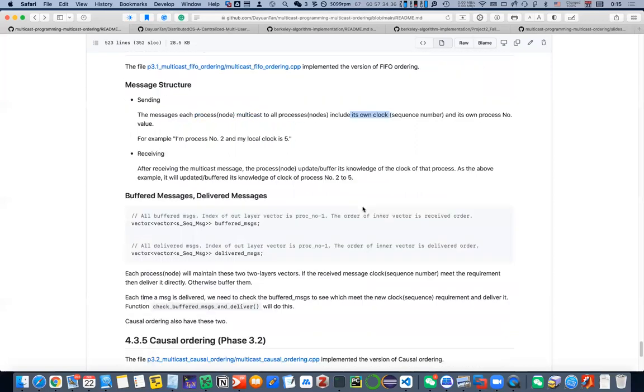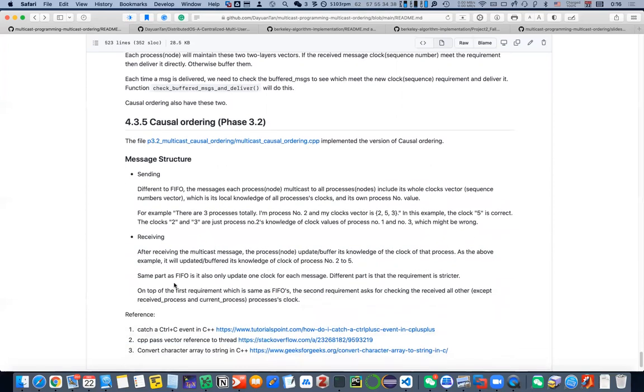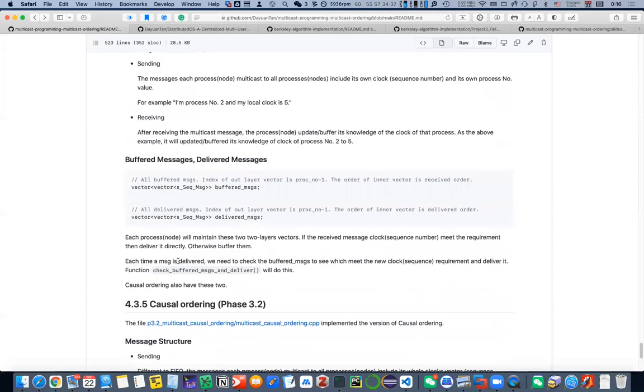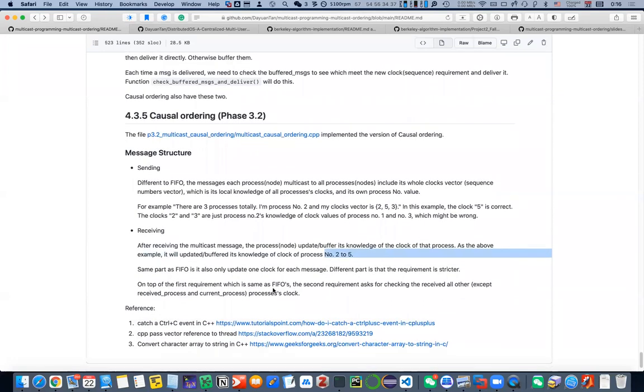This is different. And after receiving a message, the causal ordering is also different. After receiving the message, it will update its knowledge of the clock of that process. So whoever sent the message, I will update my knowledge of the sender's clock. In our same example, when I receive this message, I will change my knowledge of the second process to 5.